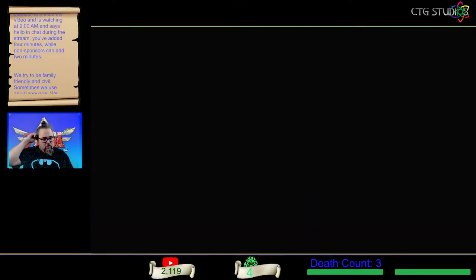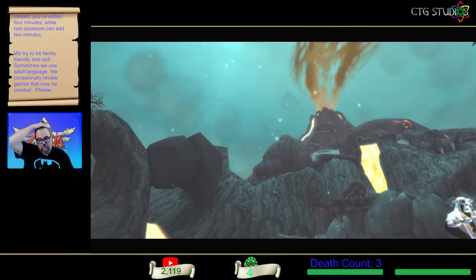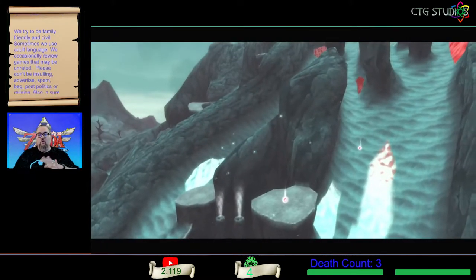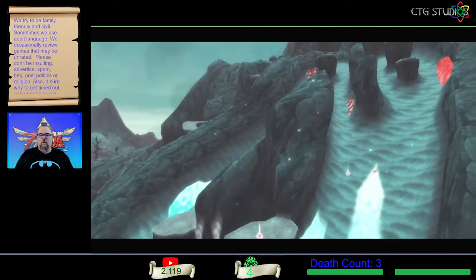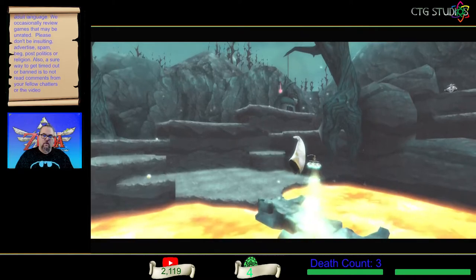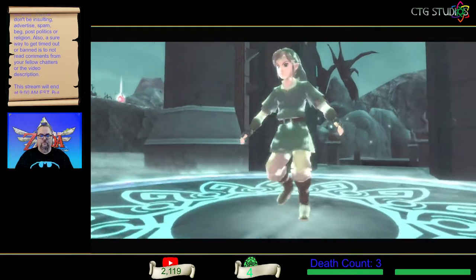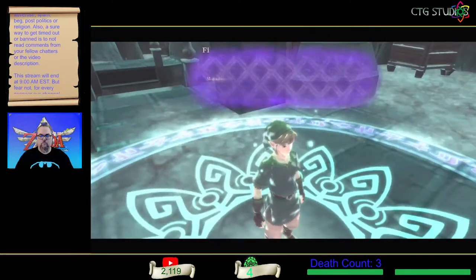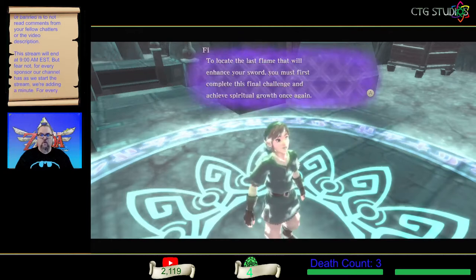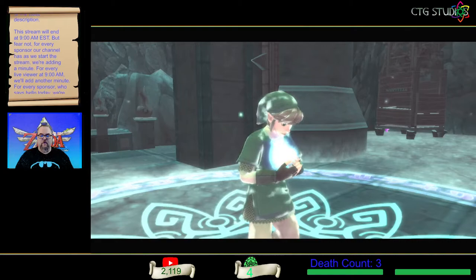Here goes the sword. This place looks pretty gnarly, Turtle Club. I'm not gonna lie. We've managed to do all of... Oh my gosh. We have to go down Toad's Wild Ride too, it looks like, to get this. Alright. Din's Silent Realm is... pretty amazing.